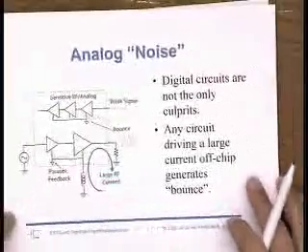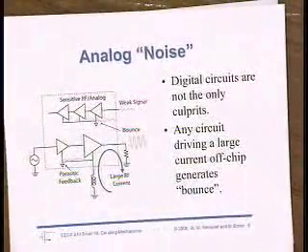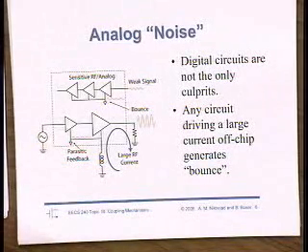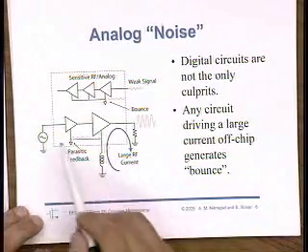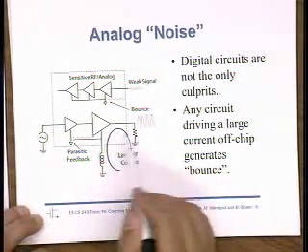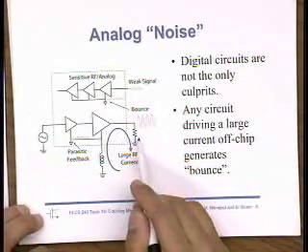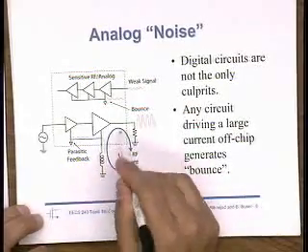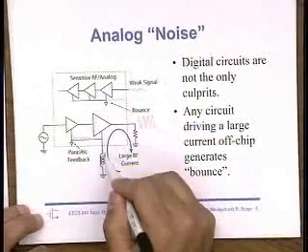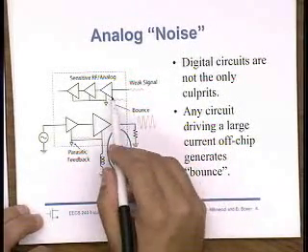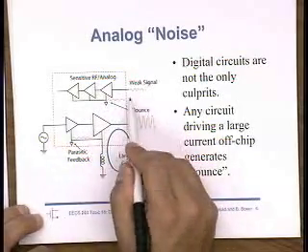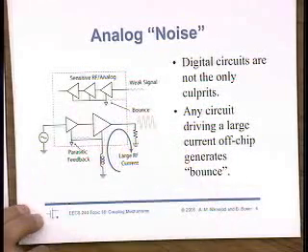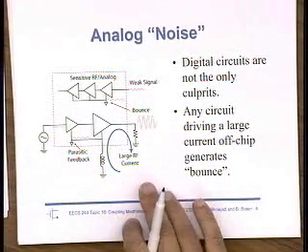Well, don't only blame your digital circuits. You might actually have sources of noise coming from your analog circuits as well, and generally it has to do with large currents. If you're driving large AC currents through your package, you're going to produce noise. In this particular example, you have, let's say, a two-stage amplifier that's driving a resistive load. This might be a DSL amplifier or a power amplifier or driving a microphone or anything that requires power. And it's drawing a large AC current through that load. It has to draw that current from the ground or from your supply, and that's going to produce a sinusoidal ripple on your ground. And so here, if I have another analog circuit that's trying to detect a weak signal, on its ground there's this sinusoidal variation, right? And that can couple to the input and compete with our input signal. So it's not just digital circuits that produce noise.